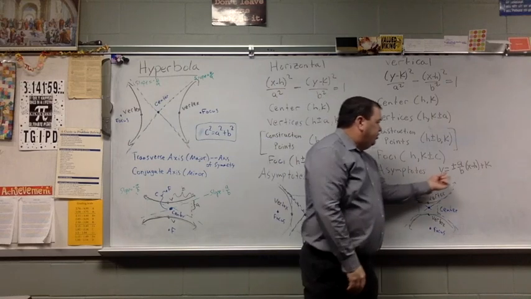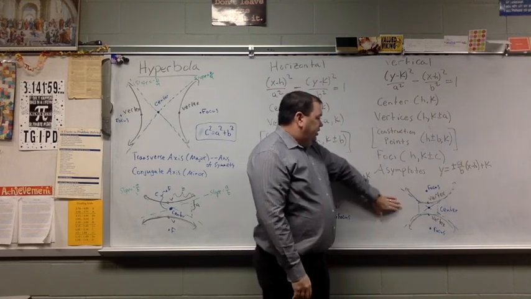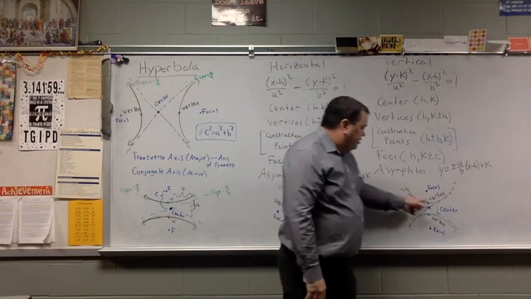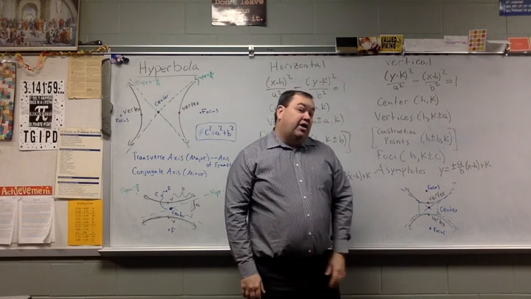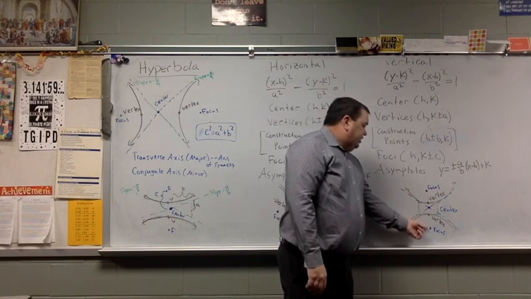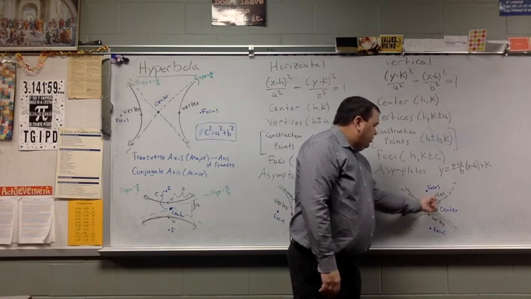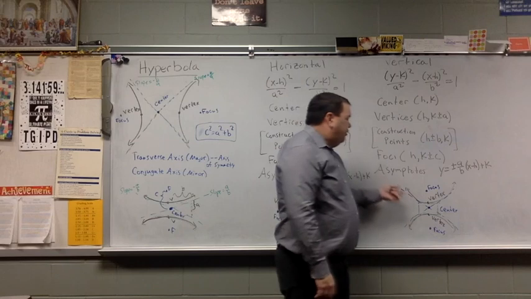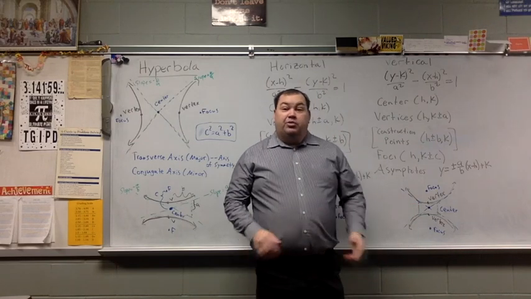And notice our asymptotes have a over b instead of b over a. And again, here's a picture of it. The two black portions, that's the two halves of the hyperbola. They have a vertex on each of them, a focus inside each of them, the center that's in between. And then here's those asymptotes that kind of cut this in half. We're going to talk about this green box when we do an example.